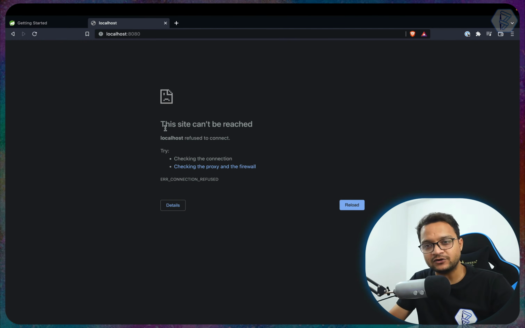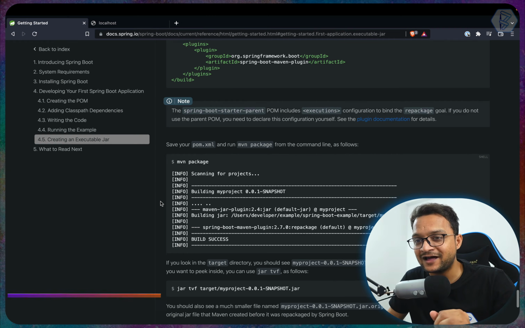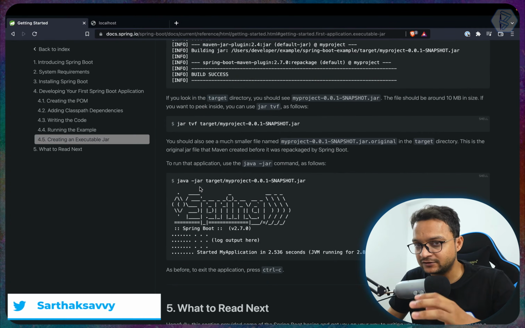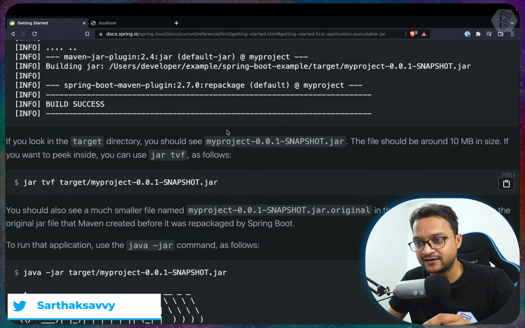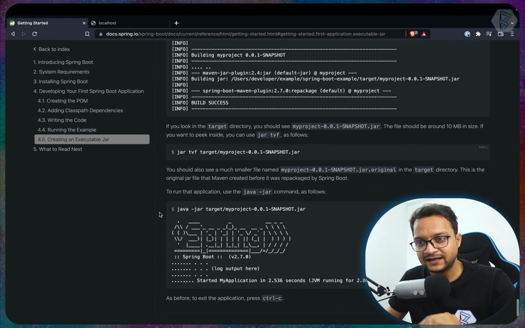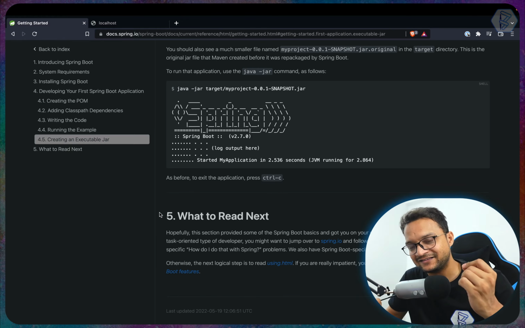it's going to terminate this. Cool. So this is how you can create the executable jar file with the dependency, with the package we have added. So you can use this line which I have already used. So let's move to the next section to understand various amazing things in Spring Boot.